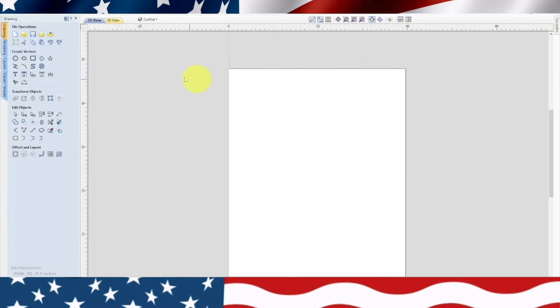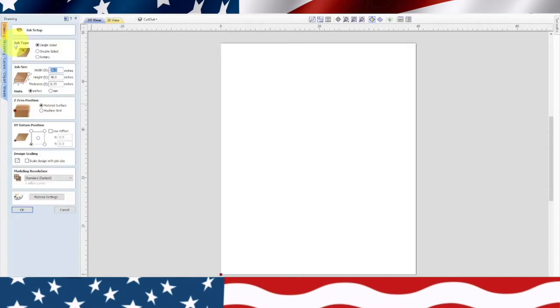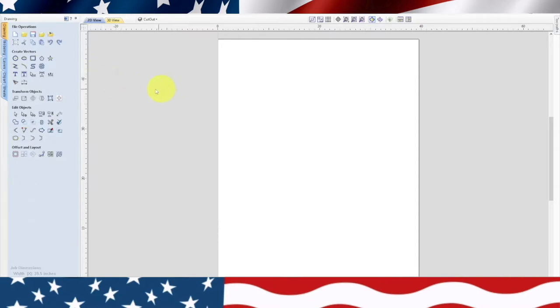Okay, welcome to Outlaw Woodworking. Today we're going to make use of more. I'm trying to use up some of my scrap material to good uses, and I've got some of this plywood. It's 3/4 inch plywood, and it was from my forms that I used down on my shop project. Now what I want to do is check these dimensions, 39.5 by 48.75. Okay, that's all good. Now what I want to do is make some boxes.